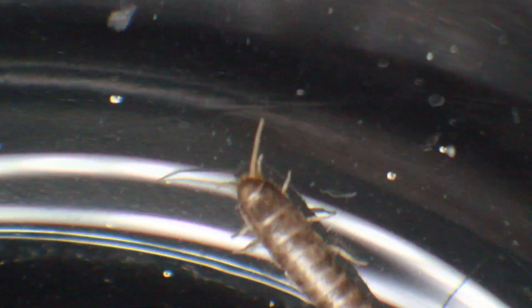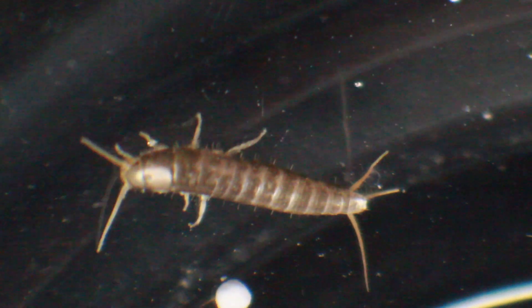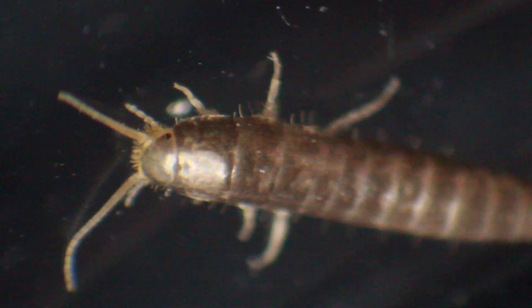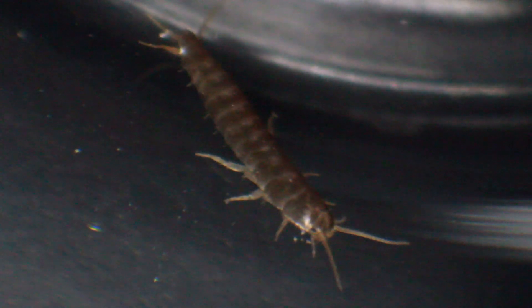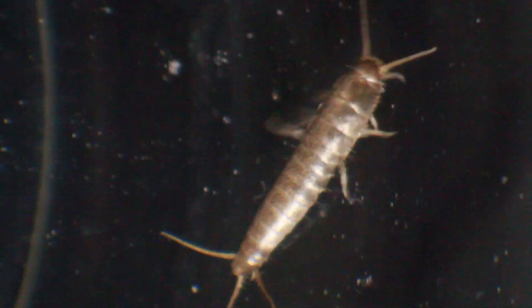This one is a little bit larger than the other one, and the two antennae are quite complete, so this one is not injured. No chance crawling out here. Look at the long extensions on the tail - these are called cerci, C-E-R-C-I. They act as sense organs, and in some insects - maybe not so much in silverfish - they can even act as a weapon. The long tail extensions are very typical for silverfish.